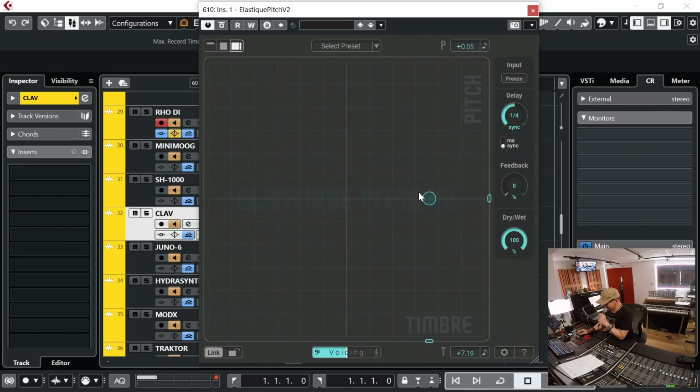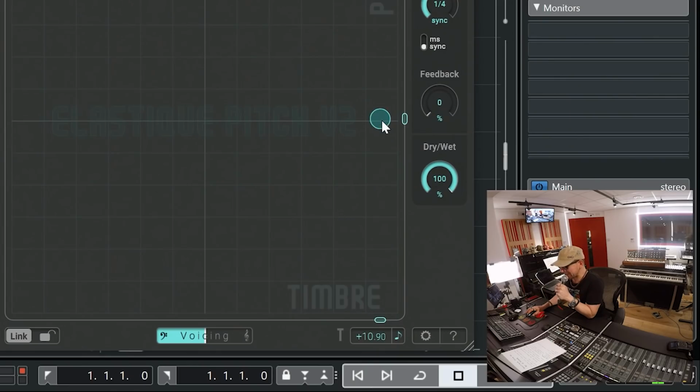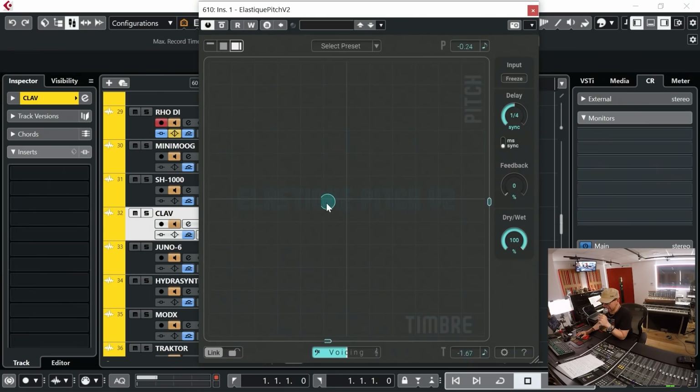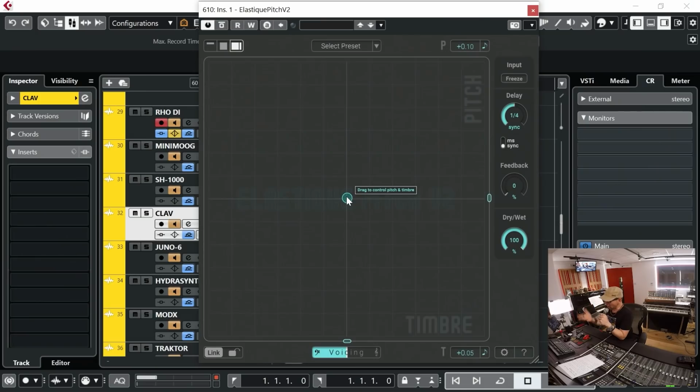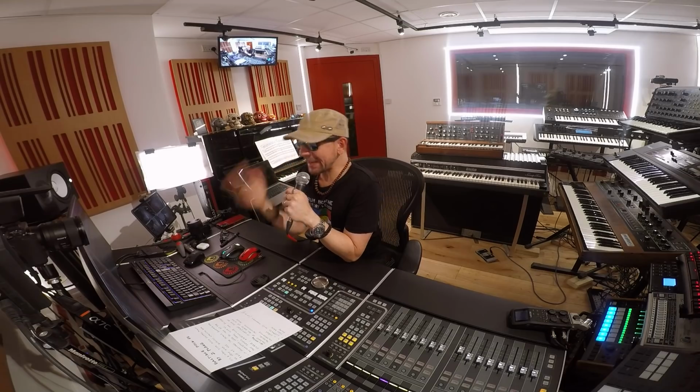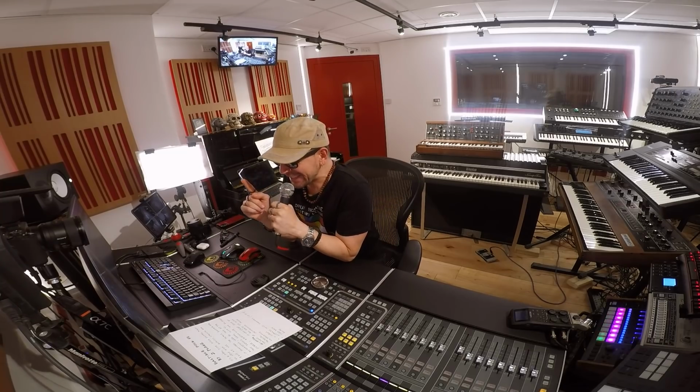Because the formant changes the shape of your throat, if you will, so you can go from a very small throat, sounding like a mouse, all the way down to a very big throat. So the combination of these two elements basically allows you to shape the pitch and the formant of any sound, really. As I'm about to demonstrate, I still want to have a little bit of fun.